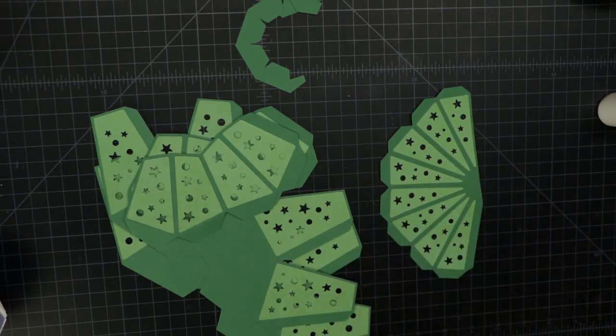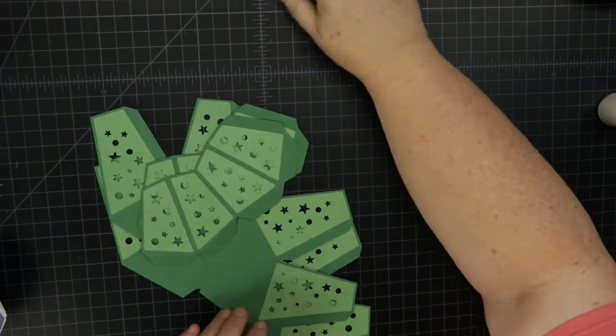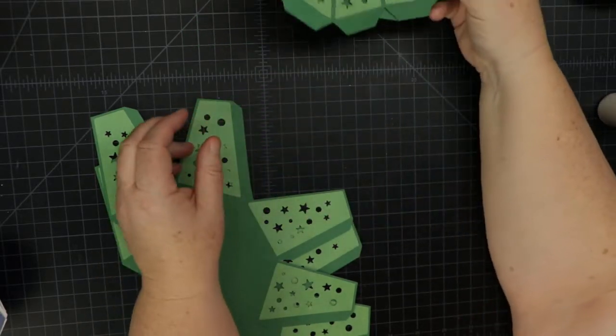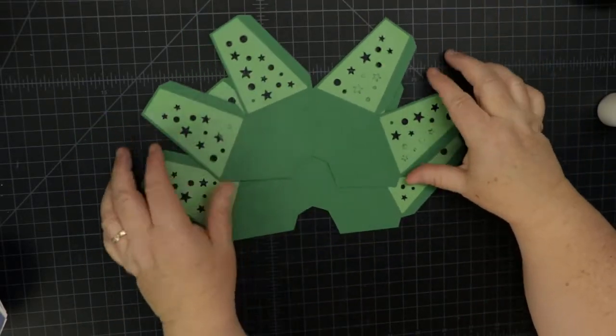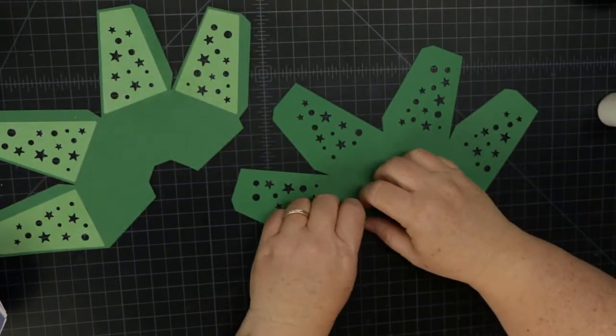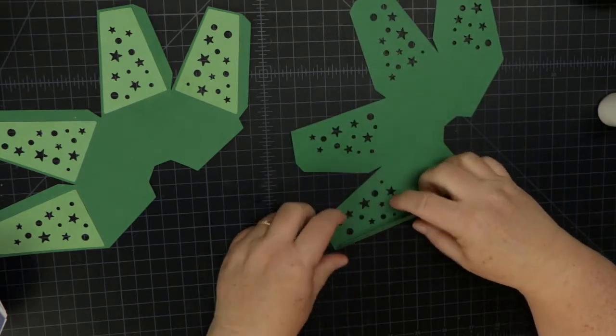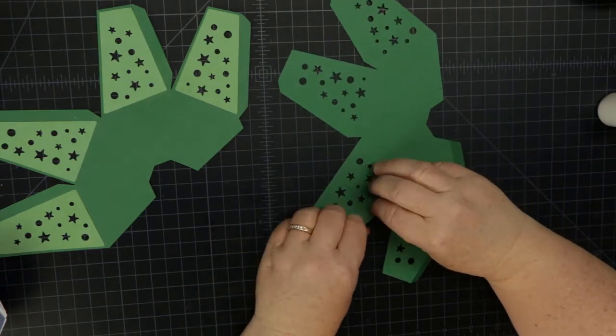So we're getting all that taken care of first. I dropped something. So we'll put that over here. We're going to work on the bottom piece. So we're going to take the top pieces. We're going to work on this. So what we want to do is fold it. So we want to carefully fold all the tabs. So they're rather thin, so they can't be seen when we put it together.